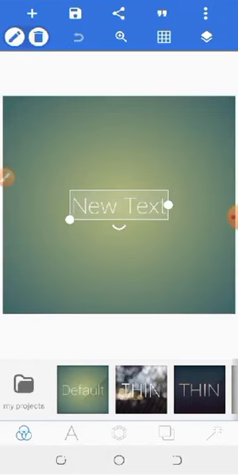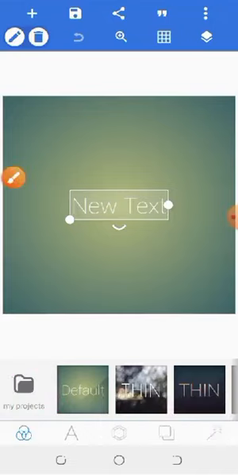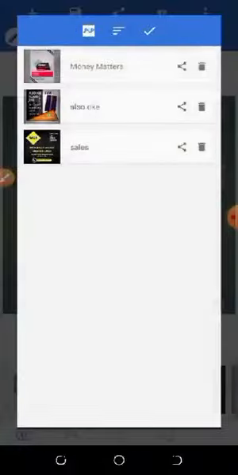In the first side here, we have My Projects. My Project, this is simple English. My Project means where your works, where your designs, where your projects are saved. If I click on My Project, it will show me a list of the things that I've designed with this application, so I can have access to them again, edit them, do all kinds of things with them.